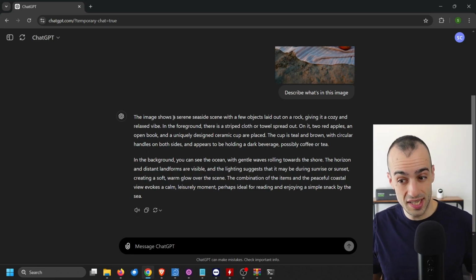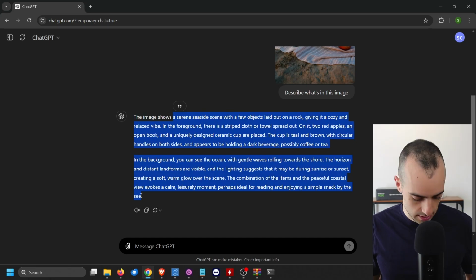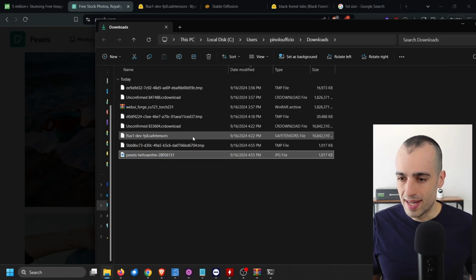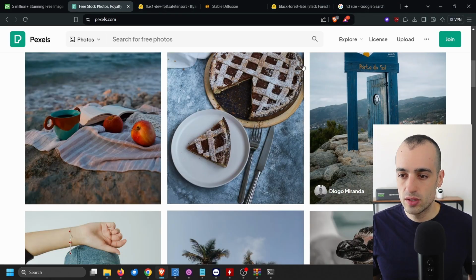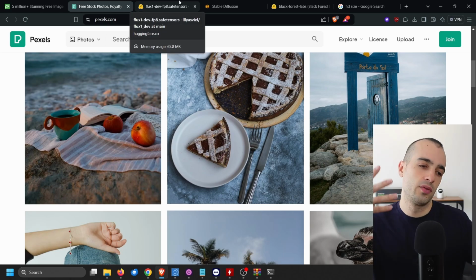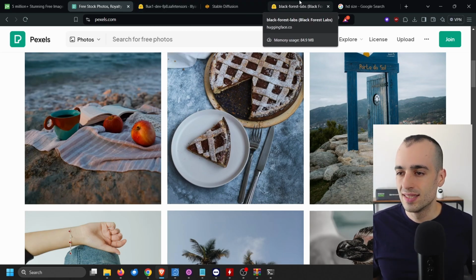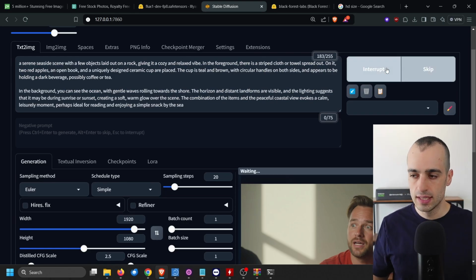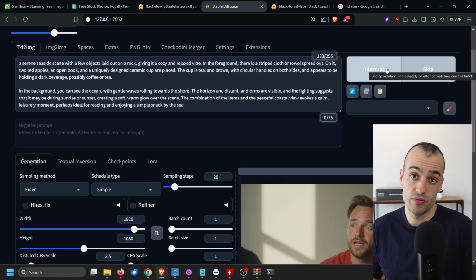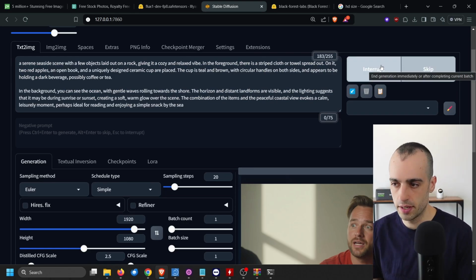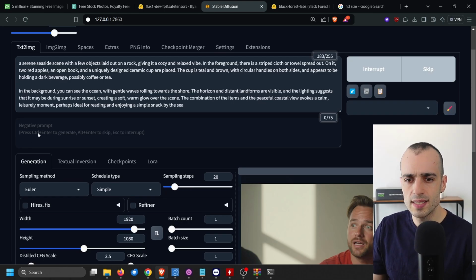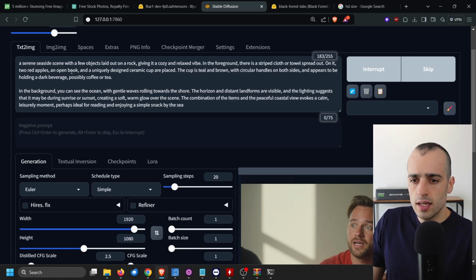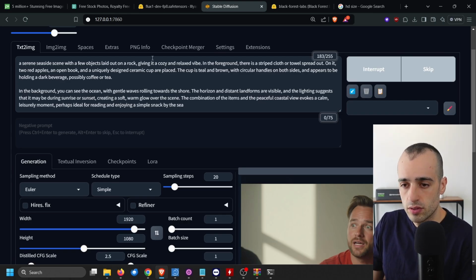So you see how descriptive this prompt is. Ideally, when we pass this prompt to the image generator, we're going to replicate, of course, not the same, but a similar image which gives the same type of scenes, the same type of vibe, the same objects that are there, and so on. So let's play around with this, and let's also read the prompt. A scene with a few objects laid out on a rock, giving a cozy and relaxed vibe.